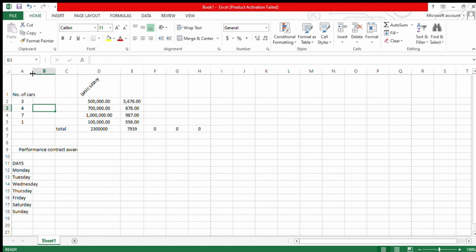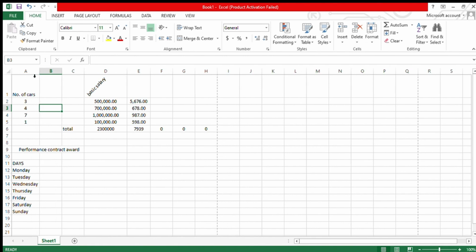This will adjust the column width to fit the widest data in the column. This is known as the best fit method. So when you double click, the width of the column is adjusted to be large enough to fit the data, and this process is known as the best fit method.